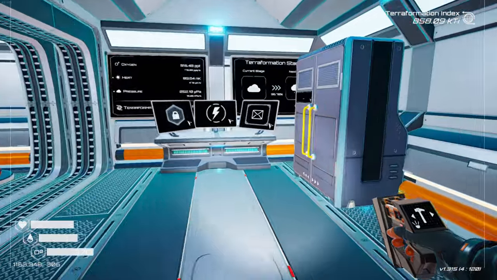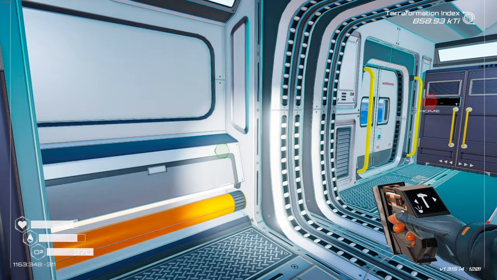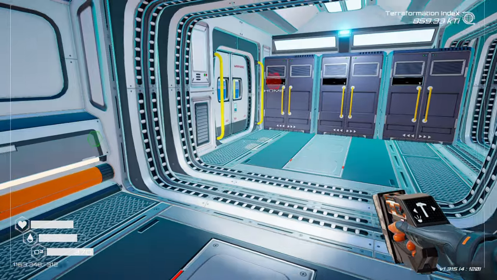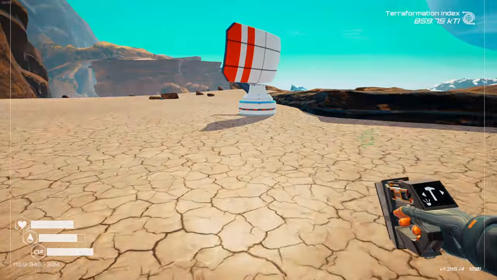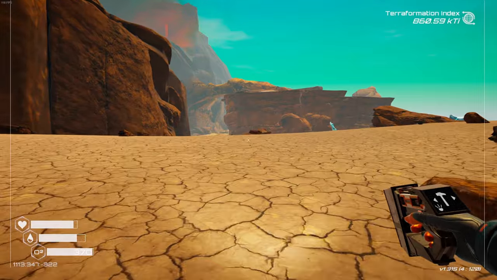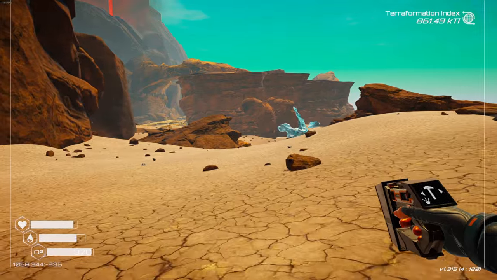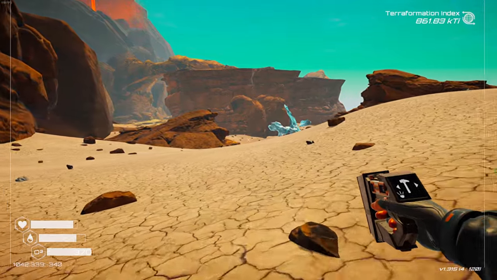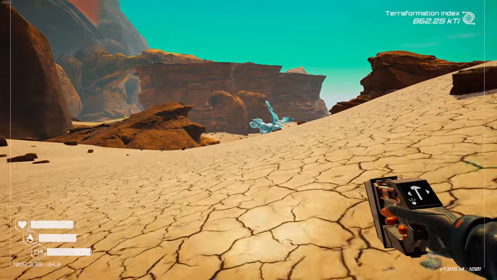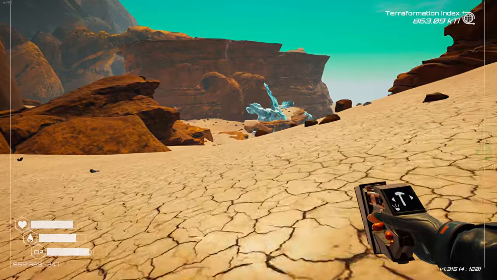Don't need all that food as well, do I? No, that'll do me. 2 water, 2 oxygen. And water is... Right, let's get to the old base, because there's water there. Because that's near the ice, and I think I made a crap ton of it. But then we'll leave the old base, go into the ice cavern, and we'll pick up some ice.